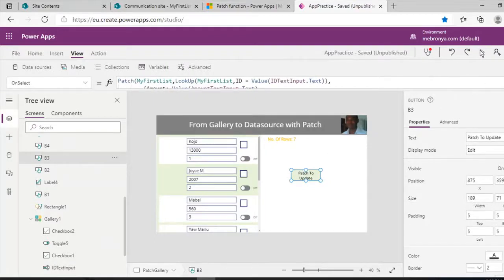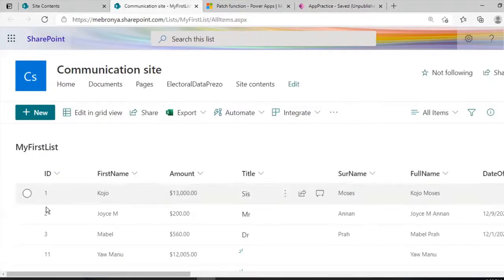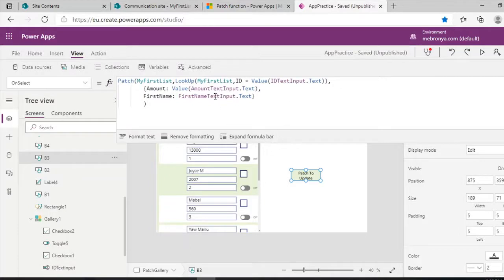So whatever item is selected from the gallery, go back to the data source, compare the ID in this selected item. If it's equal to the ID in the data source, go back and change it. That is the formula.